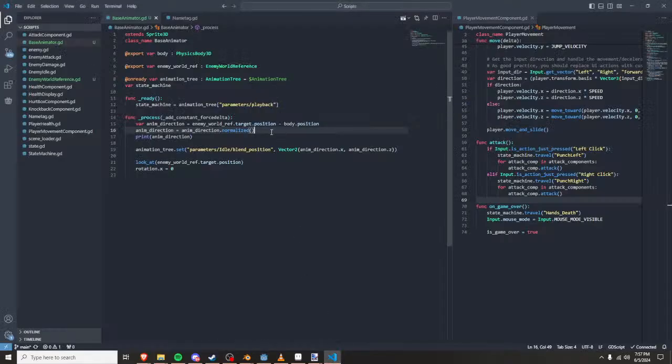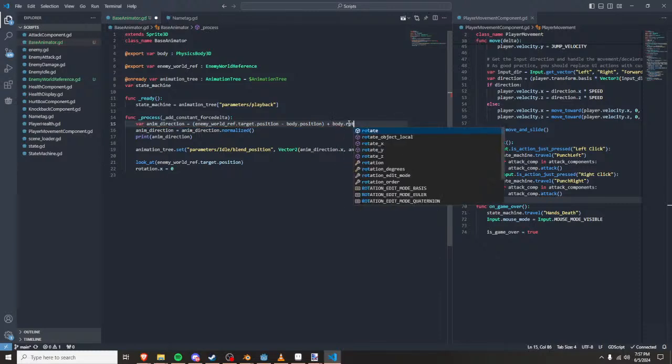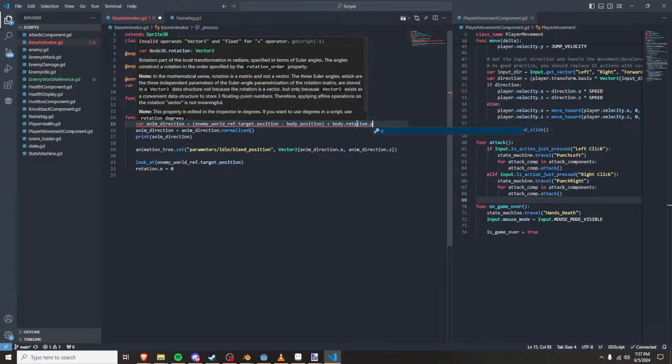It's like changing his Vector3 dot forward, kinda. You would think you would just offset it by an amount. And you would also think that amount is then based on the body's rotation. So instead of multiplying it, what if we just add the body's rotation? Is that feasible? If I do this and then just go plus body dot rotation dot y, float for plus operator.